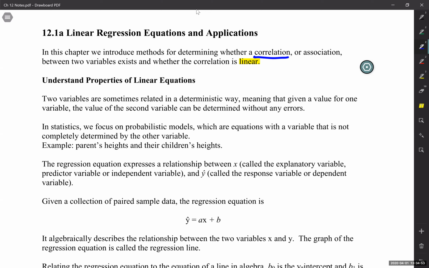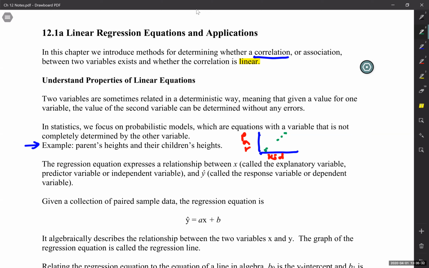Two things that can be correlated, for example, would be a parent's height and their children's height. If we made a quick little sketch of that, with the kid down here and the parent over here, typically there's some data on this graph, and as the parents are taller, the kids are probably taller. And that doesn't necessarily hold true for everyone.